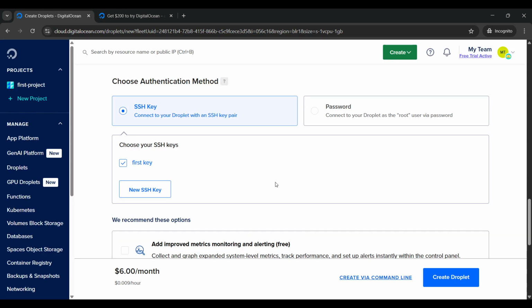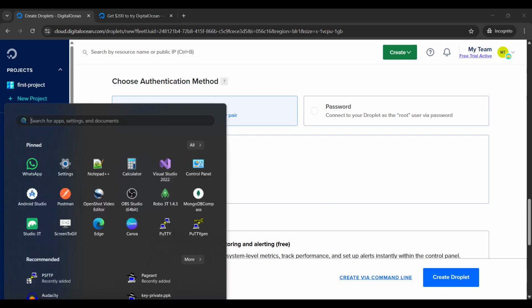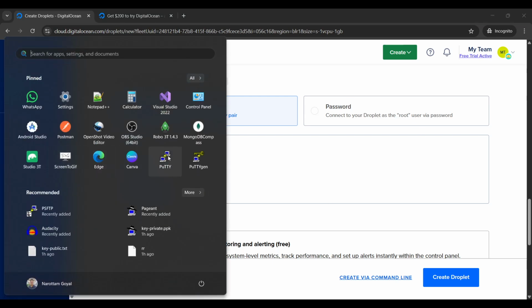All right, so this is added. All right, another way also I'll show you. Before that, I will show you how to log in via SSH. It's saying you can download PuTTY as a software. Once you download that, you will see something like, I'll show you how you can download.